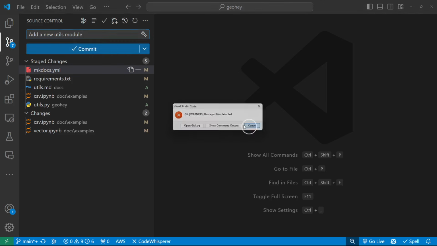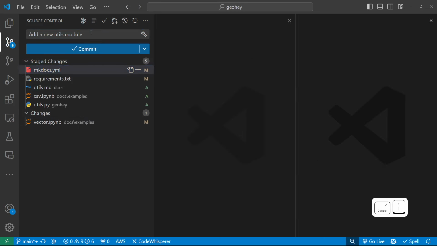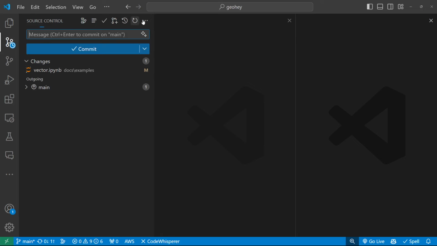Okay, I think it's because I have the pre-commit, so it's running all the commit checks. So add this one more time. Enter. Okay, you see, it's done.